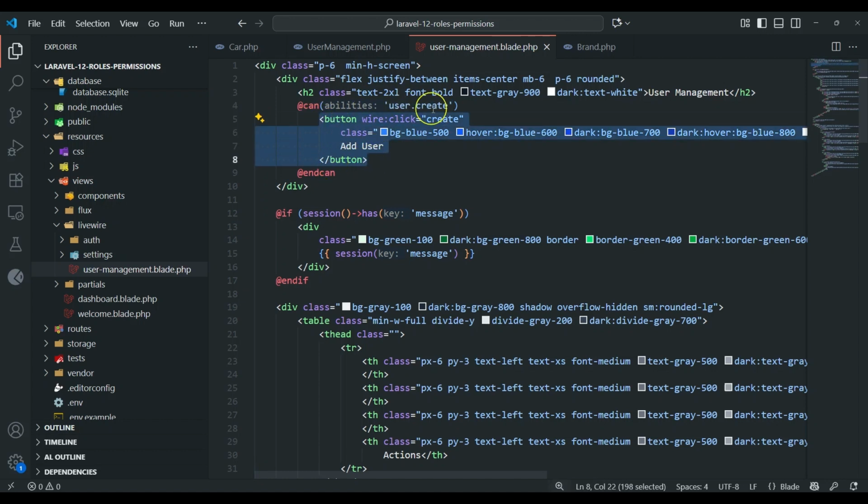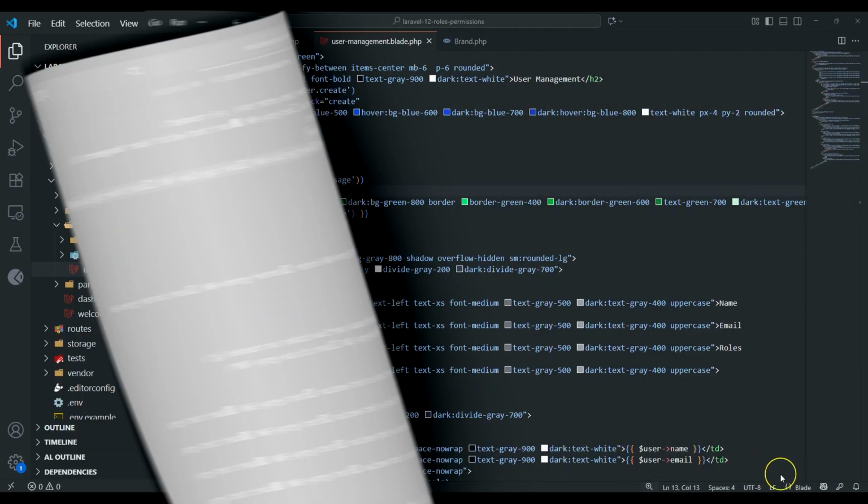So it means if the user does not have the permission they will not be able to access this button, okay? And this is what we have seen for the user that is not an admin, they cannot add or create a new user. But if you assign them the permission, they will be able to access this button.